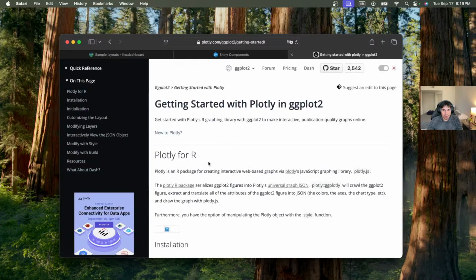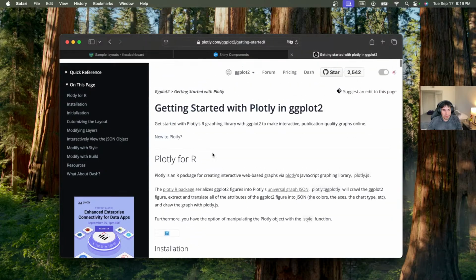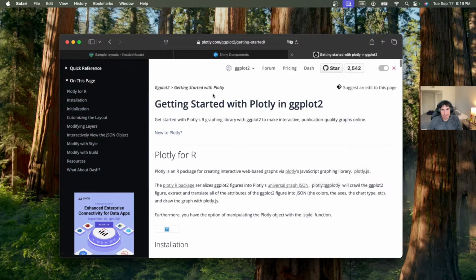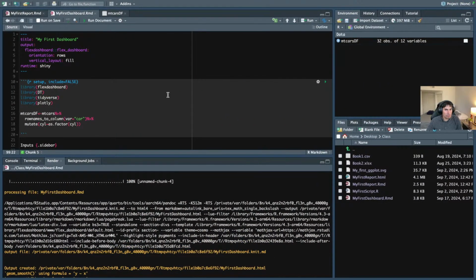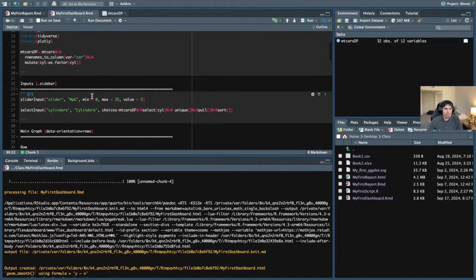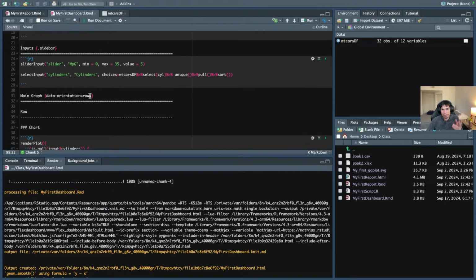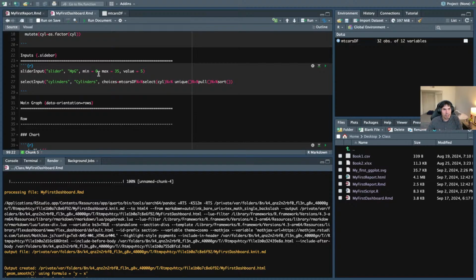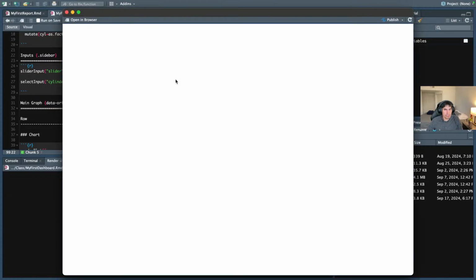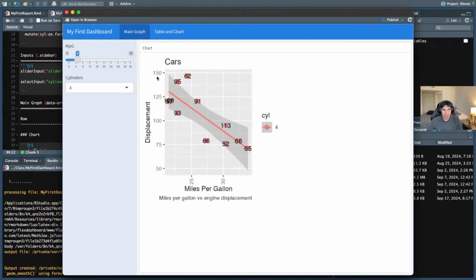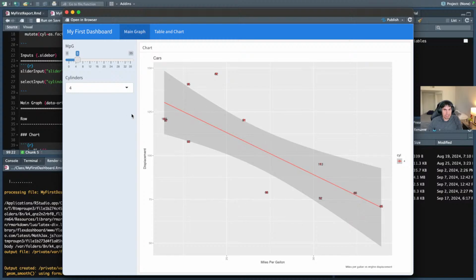And then you also have Plotly. If you want to know more information about it, you can visit the reference. But I think this probably gives you a very good ability to reuse some of this code and create your graphs. You already know how to create ggplot, you know how to analyze data using the tidyverse, and we're putting all this together to create our very first dashboard, which for our first dashboard looks pretty amazing, right?